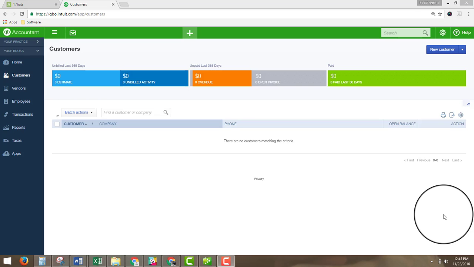So for the listing part, we're going to show you how to set up a listing of a property underneath the customer. But first we need to actually create the customer. It all makes sense once I show it to you. And even if the customer doesn't end up buying or selling multiple properties, it's just a good way to set it up this way.